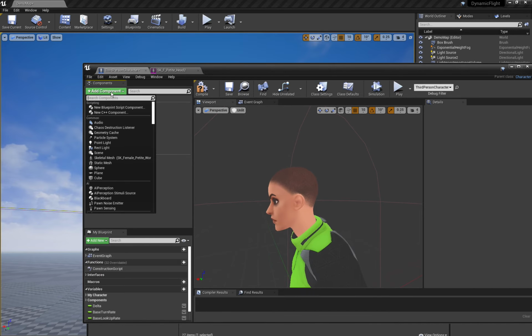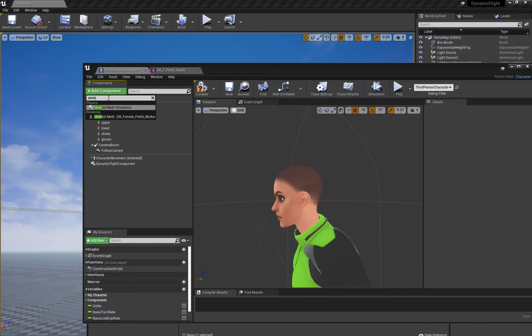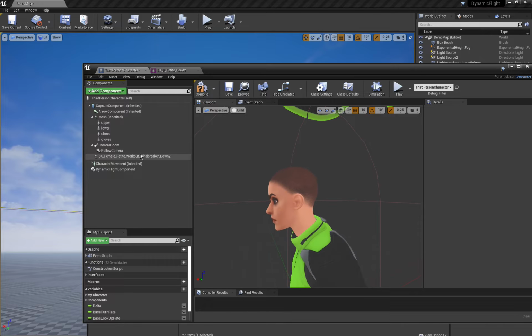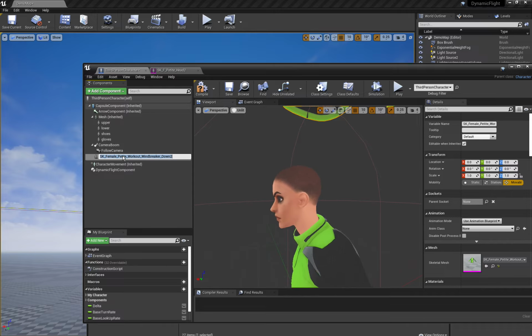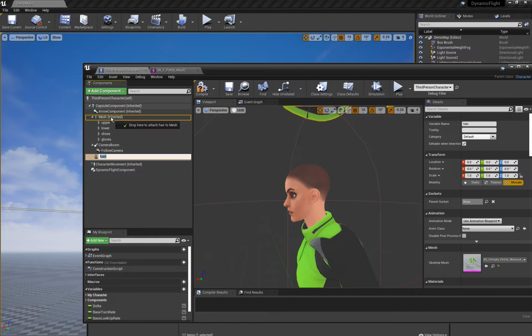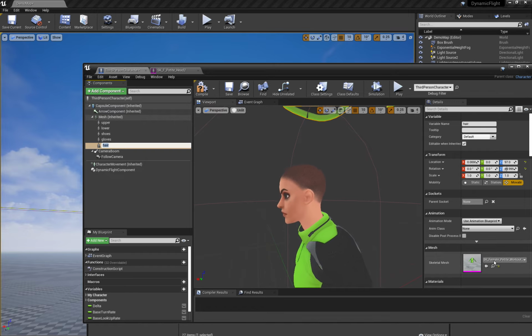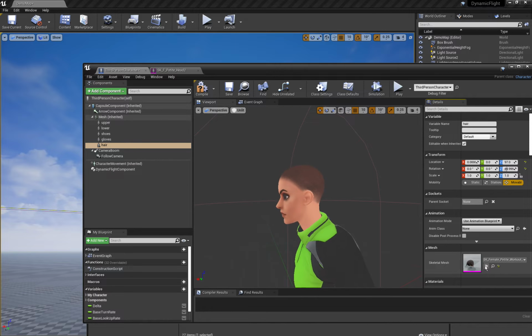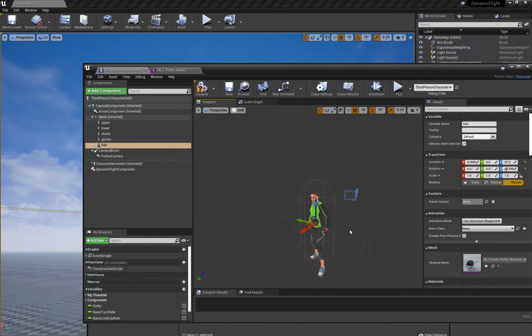So we want to add some hair on her. To do that, it's another skeletal mesh. I'm gonna call that hair. I think it needs to be a child of the main one, so let's do that. And now we're going to hunt down this hair model, which is just a scalp and then a few hairs that dangle in front of her.